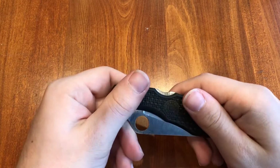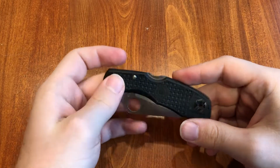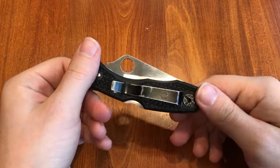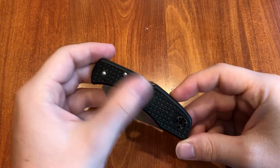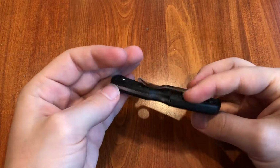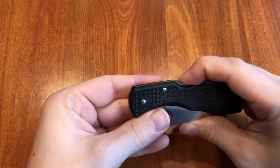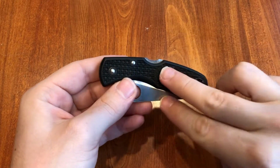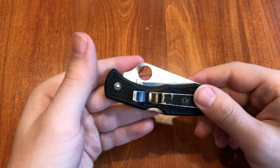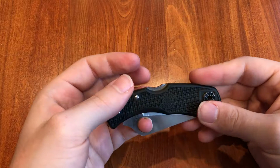They may be cheap, but it's worth it. In my Griptilian video, I said that would make a good gift, but this guy's like half the price and will probably make a great gift as well. So, along with any other Spyderco, really, they're great knives. If you ever go online and ask somebody what knife you should get, the two big answers they'll tell you are Benchmade or Spyderco, because they make great entry-level knives for under $100 that are, you know, long-lasting.